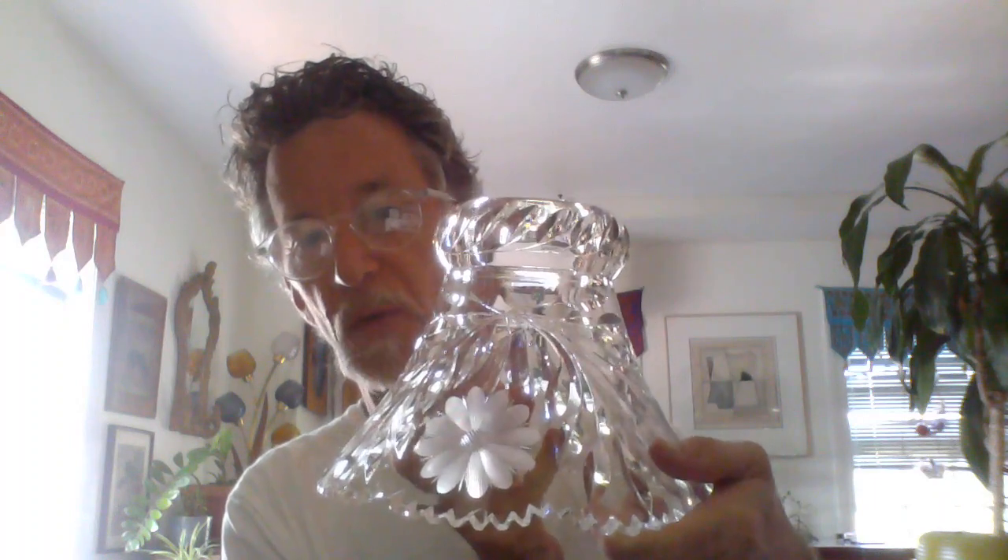There is a chip here — I can swear there's a second chip — but I don't think that's unexpected being a base. It's prettier than most of the ones I've seen. It's rather plain, not a lot of cutting with hob stars and stuff, but it's nice and simple. It is quite hefty, with nice edging. It's not marked, I don't know what the pattern is. You could easily mix and match this with another pattern that's prevalent in the flower range, and this is American Brilliant as well.